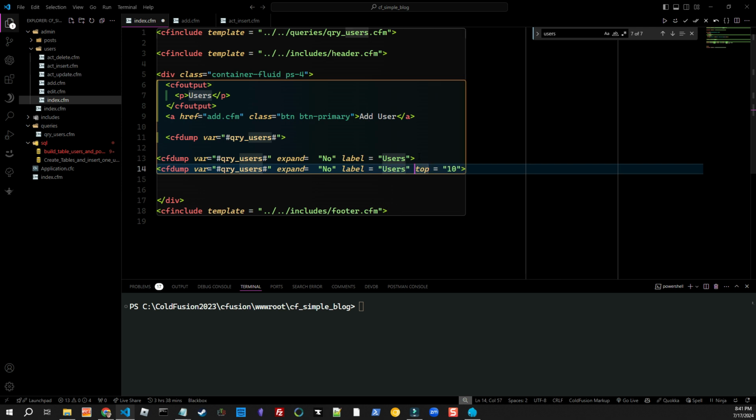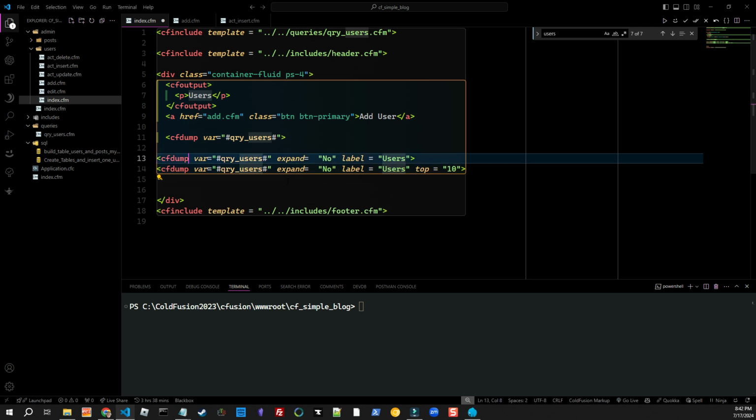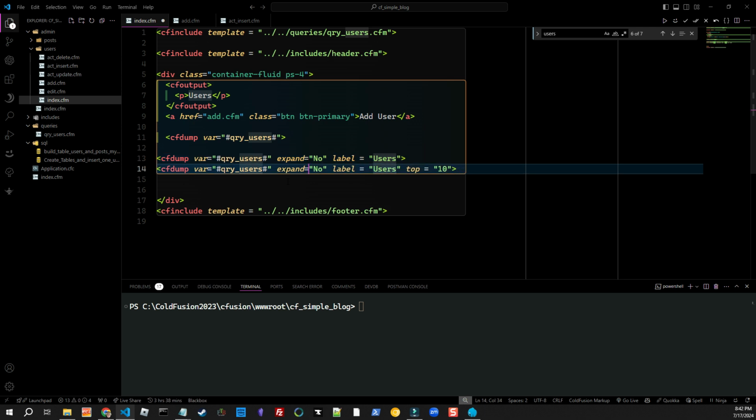Now, what does this top 10 do? This only gives us the top 10. So if I have 1,000 records, I only want to see a few just to kind of get a flavor of what's going on, what's in there, is it working? I may need to fix my snippet because I really do not like this extra space for this particular tag. So I would prefer it to look like that, except on over here and here.